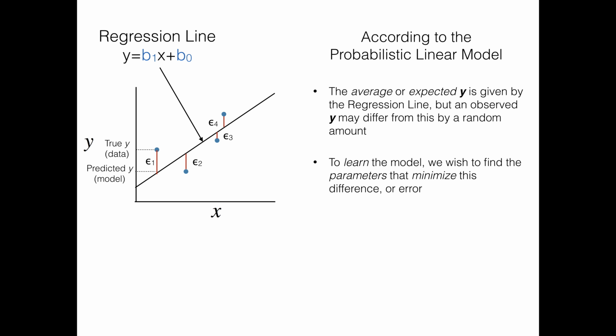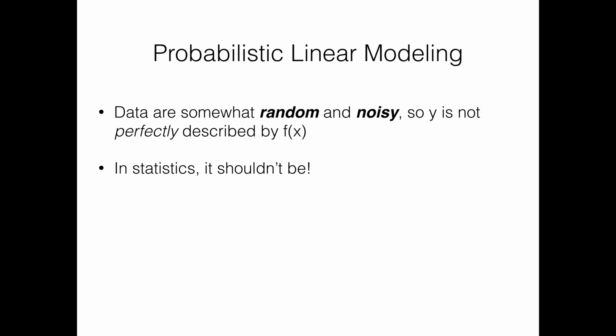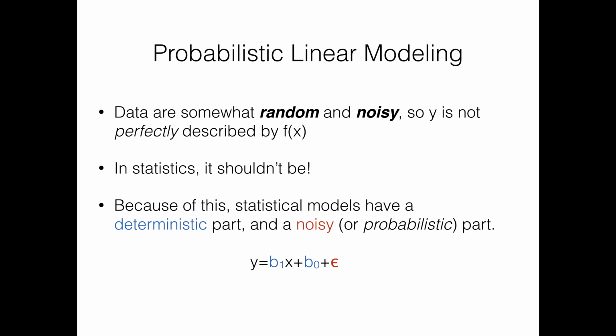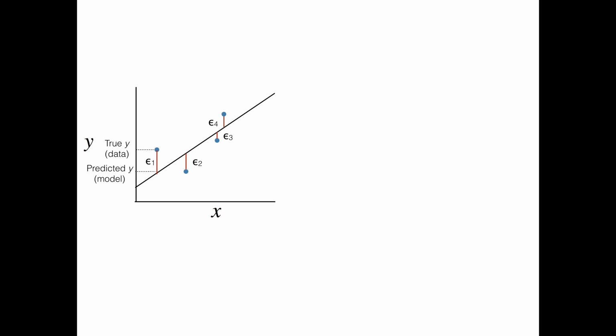To learn this model, up until this point, I've basically talked about the best fit lines as if we already know them. But of course, the goal of this supervised learning procedure is to find this line, to find those parameters. The way we find these parameters is to find a way to minimize this epsilon and thus maximize the predictive power of y given some sort of input x. So doing that means trying to find the line that minimizes the length of all of those red lines.